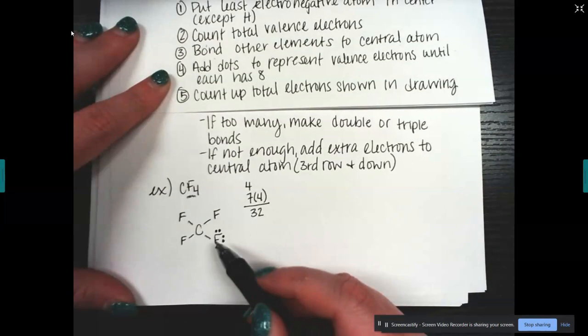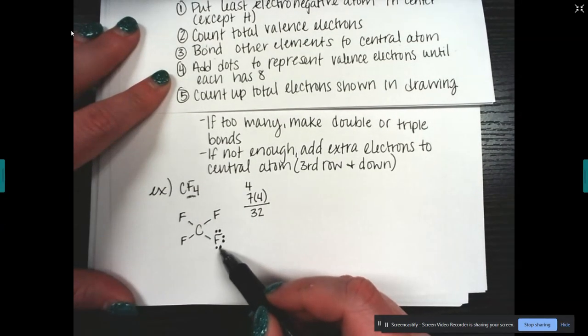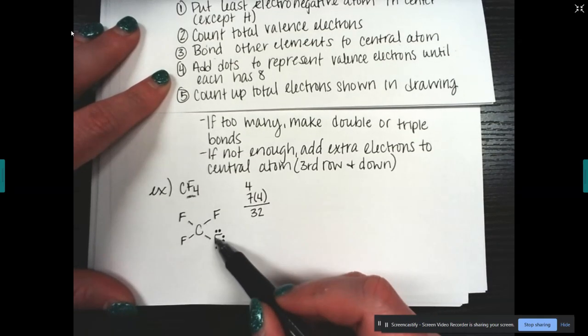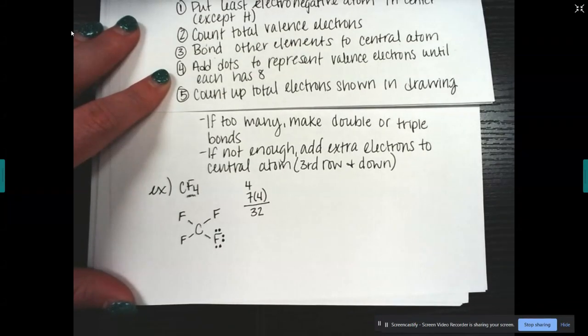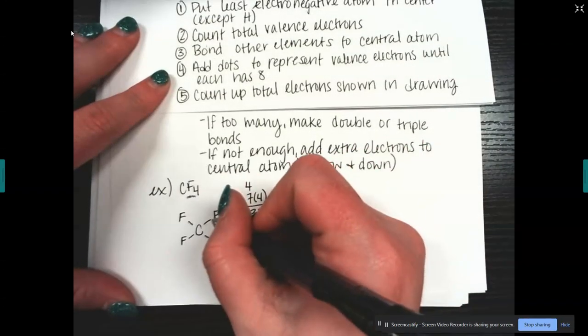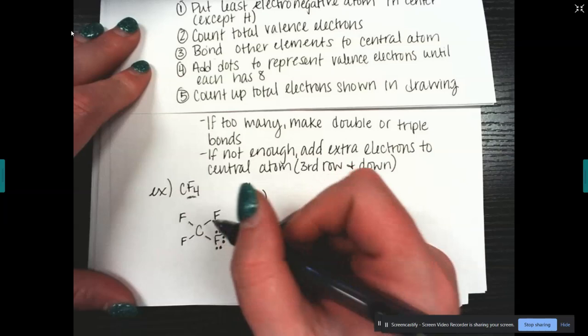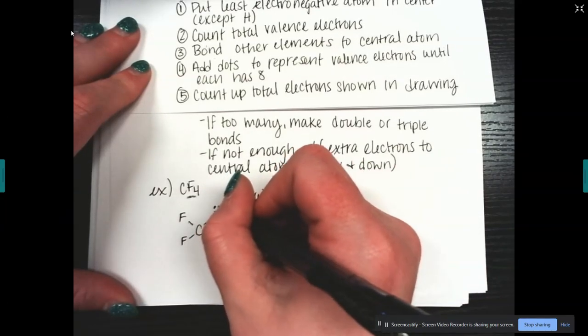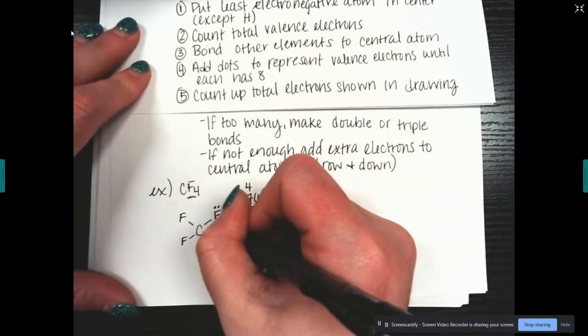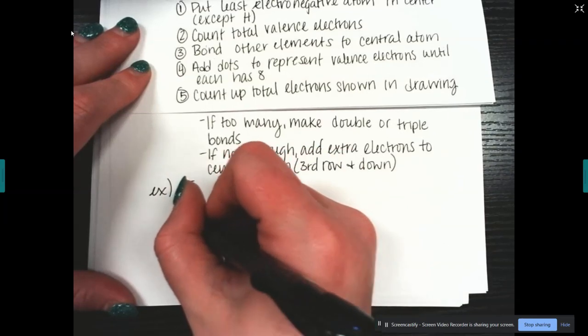Okay, and then so that's 1, 2, 3, 4, 5, 6, and then my bond is 2 electrons, so that's 8. You get to count the bond for both atoms because they're sharing it. All right. Now each of the fluorines is going to need 6 more electrons to get to 8. So I'm going to go ahead and add 6 more dots to each one.